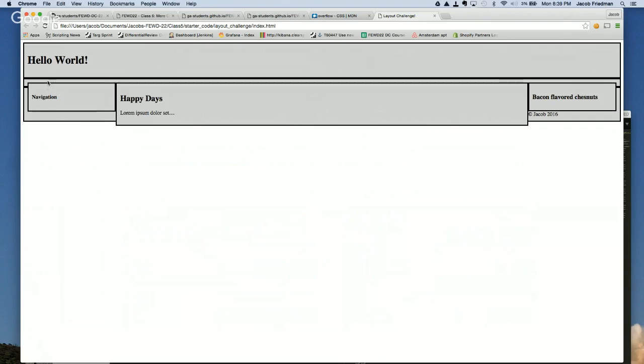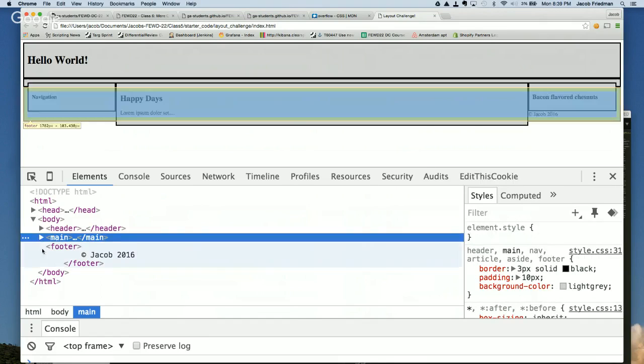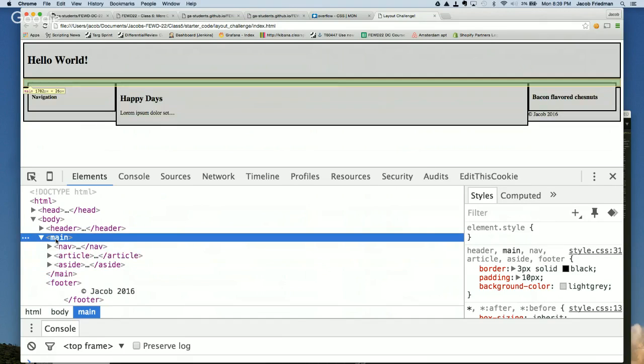So if I inspect this element, I can see this main here. When I highlight it, it's just this much. It's not containing its children entirely. So we know how to fix that now, right? There's several ways we can fix that.